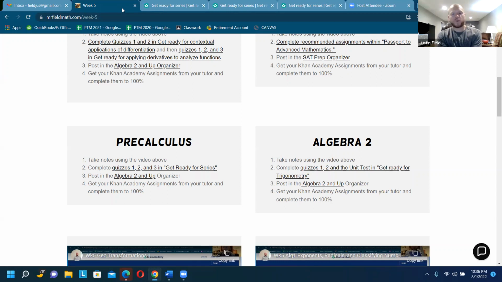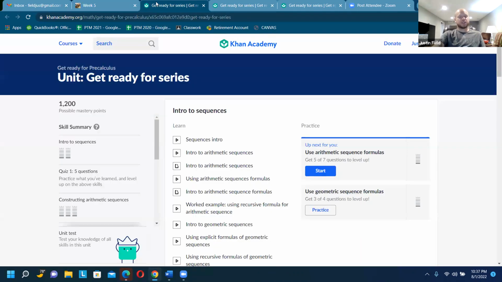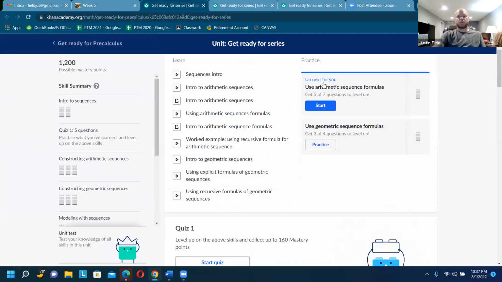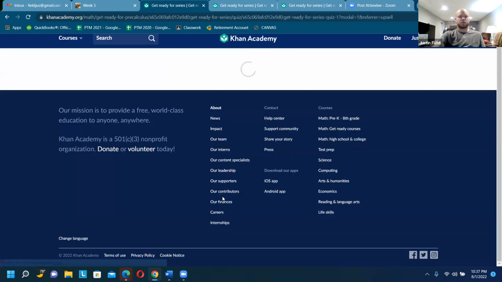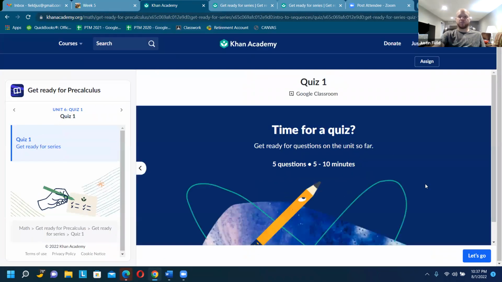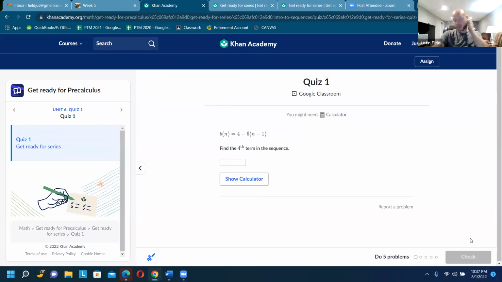So we are going to get ready for series. We have sequences, which are lists of numbers with a pattern that you know about. And then series is where we add things up and then we get another list, okay? You should have learned in Algebra 1 about arithmetic sequences and geometric sequences. Arithmetic is like linear, geometric is exponential. You can think about it like that, and you will go far. Arithmetic has a common difference and geometric has a common ratio.